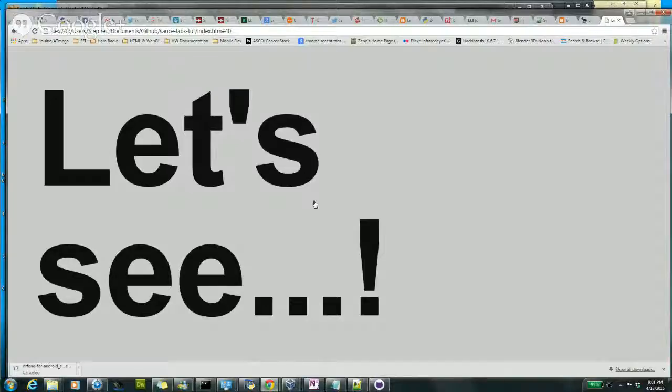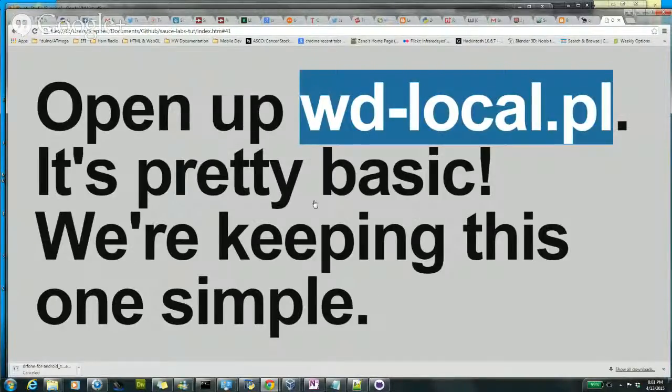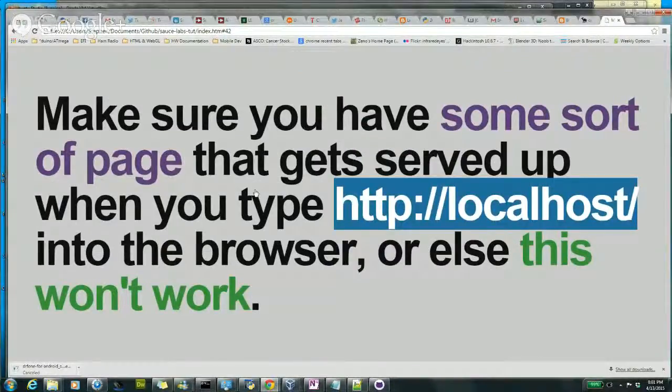So to get into the localhost project that you might have, let's look at our file called wdlocal.pl. Now this one's pretty basic. I'm not going to go through a whole big laborious explanation of everything to do with Selenium, WebDriver and elements and all that stuff. It's only going to run maybe just a couple of things. So if you're following along at home and trying to do this yourself, make sure you have some sort of page that gets served up when you type in localhost into the browser, or else this might be kind of difficult. I mean, maybe you could actually glom onto the 404 couldn't find this page type of thing.